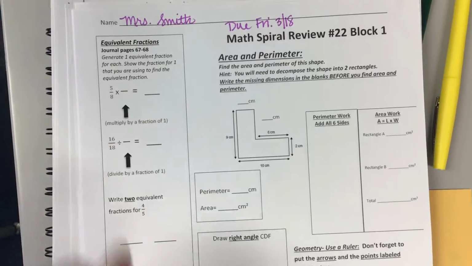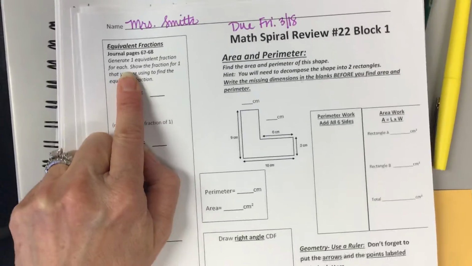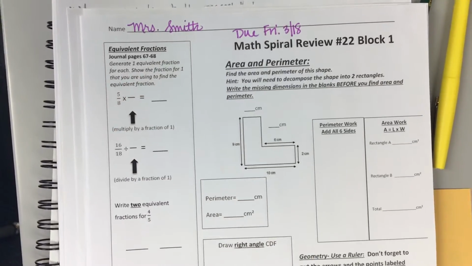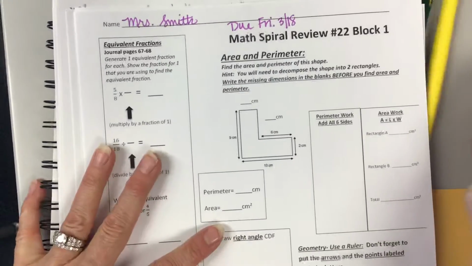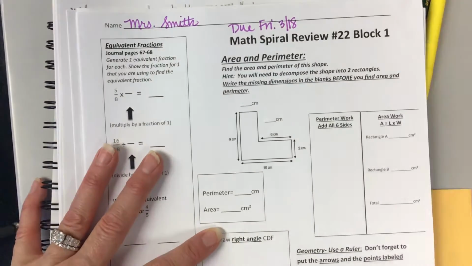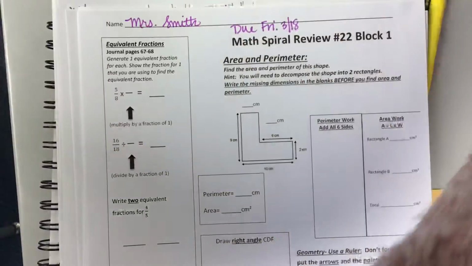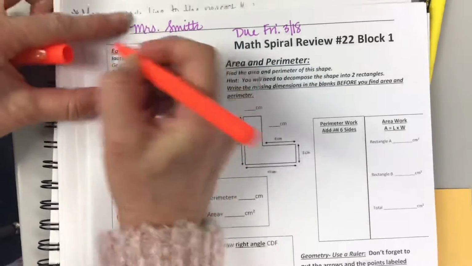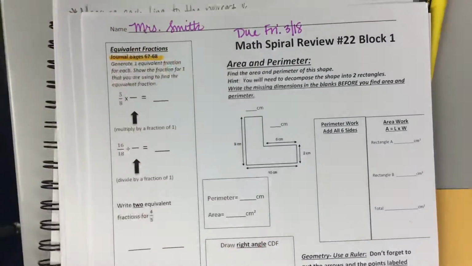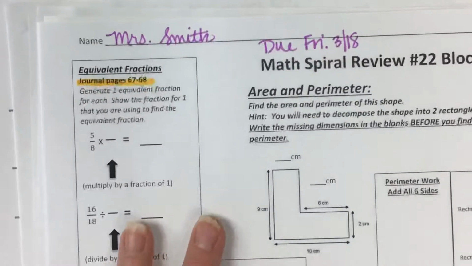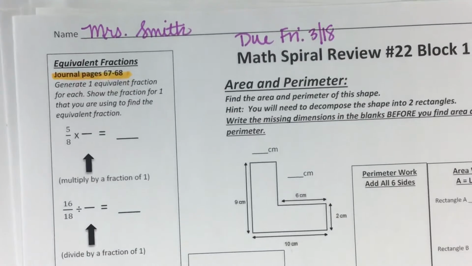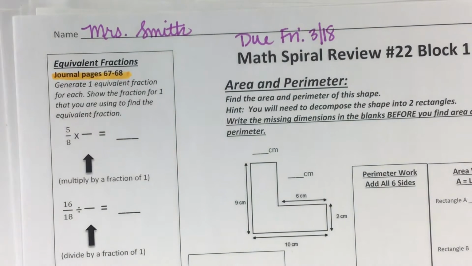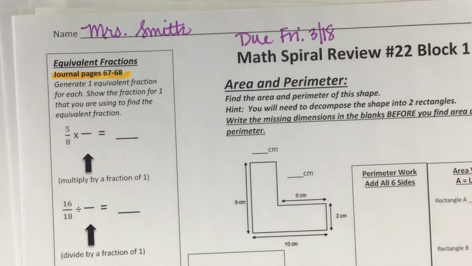back to it. Okay. The first part, it tells you to use journal pages 67 and 68. Let's highlight that. And I recommend that you actually take your journal home with you because sometimes your moms and dads forget they haven't done these math skills for a long time. And so they want to look back at the journal. And if you don't have your journal page at home, they have no way of looking back at that.